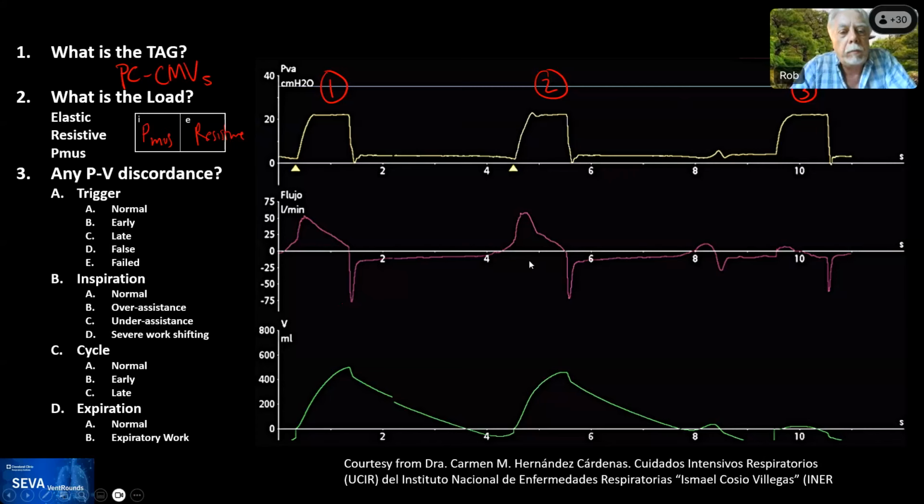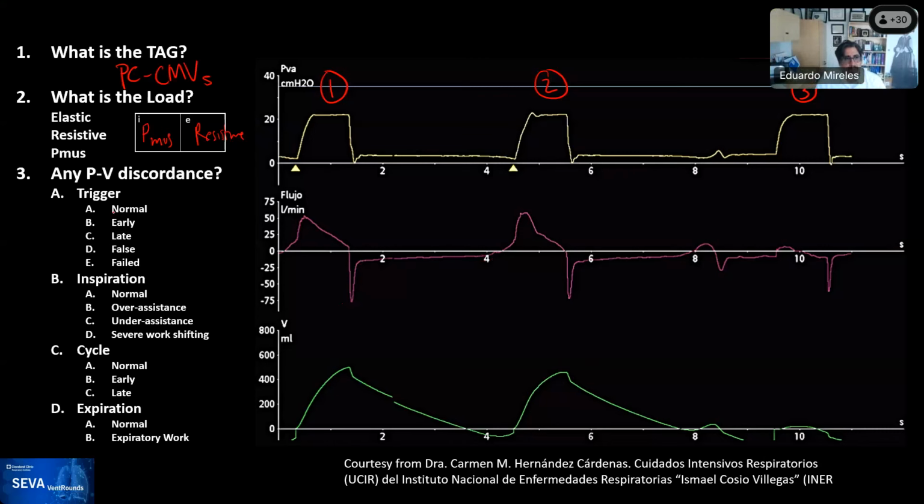Fabulous. So it's one essential is an artifact from the circuit generating that high peak flow. Is that correct, Rob? That's it. Excellent. Fabulous. All righty. So now you can see that, I mean, you cannot see the resistive load during inspiration because there's PMOS, but there is definitely a lot of resistive load during the expiration, and that's the main item.